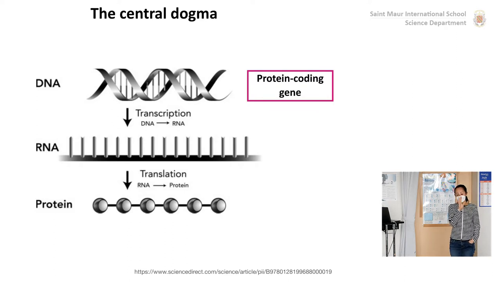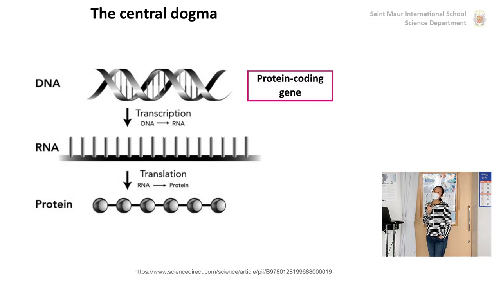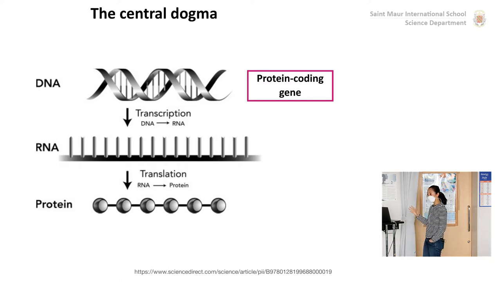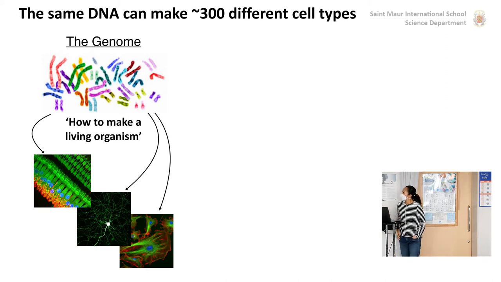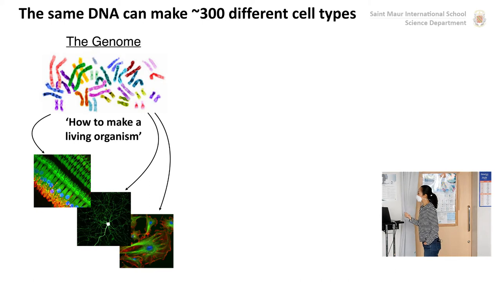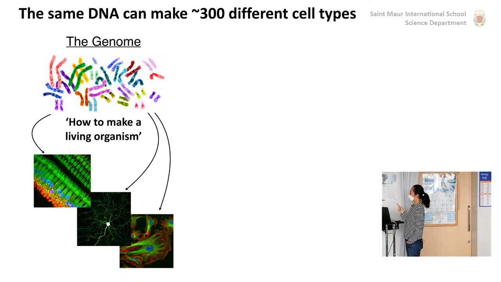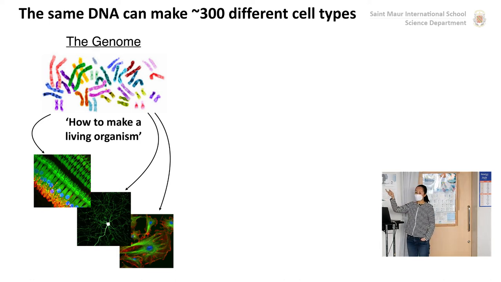I studied fission yeast — a single-celled organism — and many genes are conserved even in that tiny simple organism. What's not conserved is the 'junk' part of the genome. Cells are made of proteins encoded by about 30,000 protein coding genes, and the rest of the genome seems to be controlling and regulating which ones should be expressed in a given cell type — though a lot of this we still don't understand.